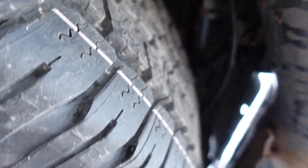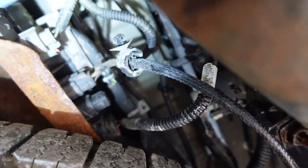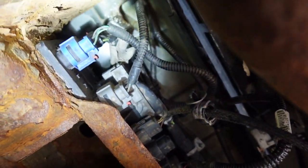So now we are underneath the truck. Here is the spare tire, and then right up in here is a bunch of harnesses.